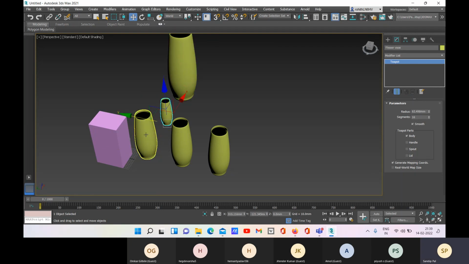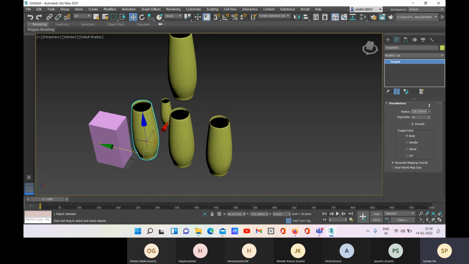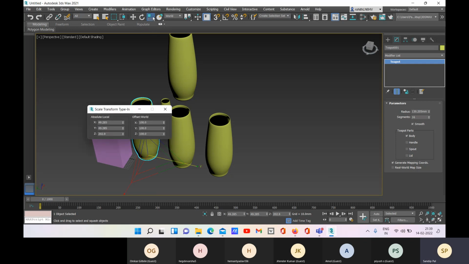These are not connected with each other. Now, what will happen if I change this? This will also change. You see? But if you want to transform it, you can transform it individually.